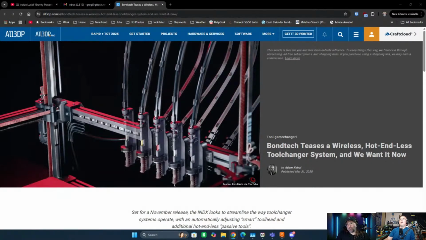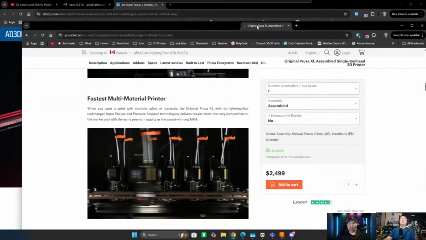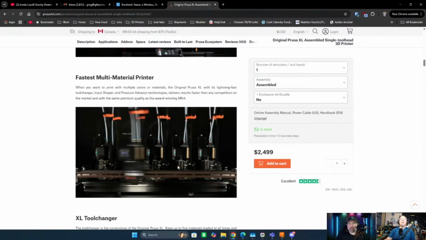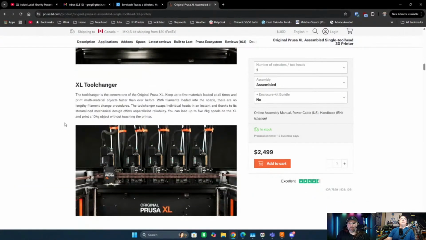Yeah, here's a good example. Okay, so this is kind of what it looks like on the Prusa. It has the carriage that goes back and forth, and then it picks up a full extruder with your filament in it, and has to exchange it, and then goes and prints.